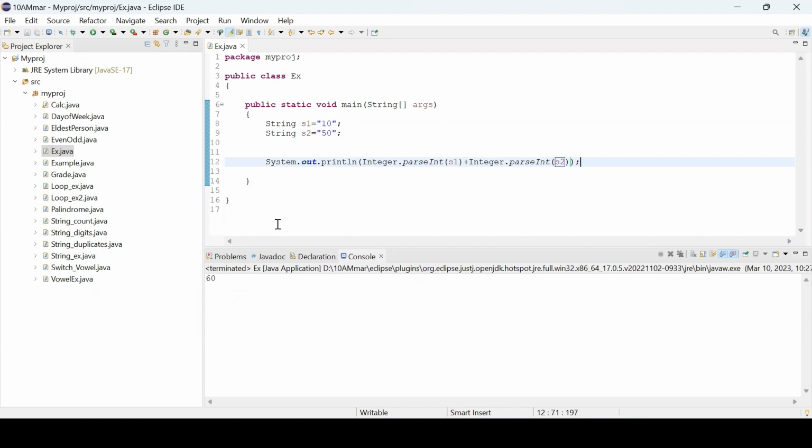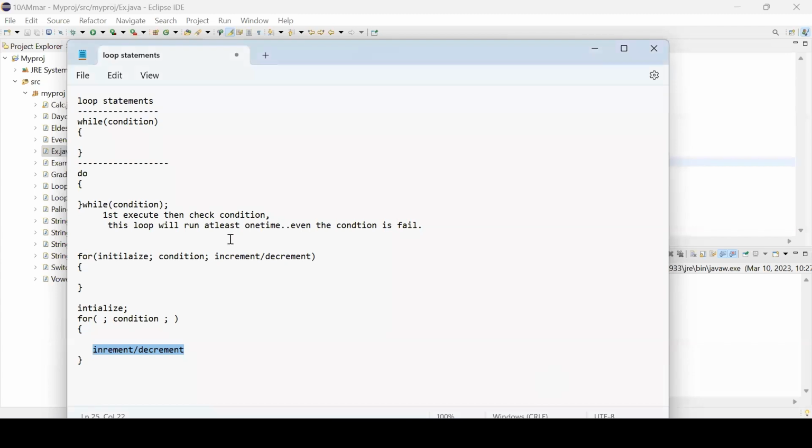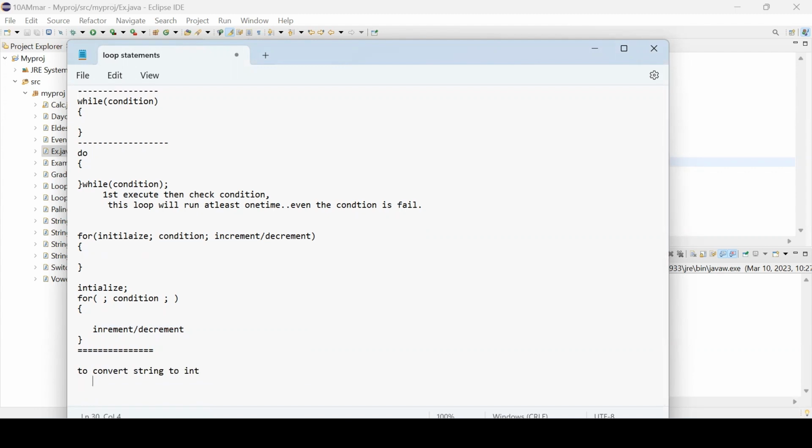Now, to convert a string into an integer, what do you write?